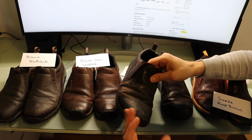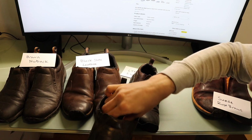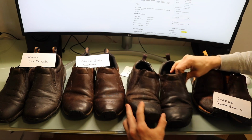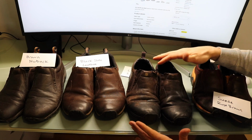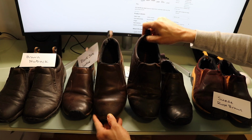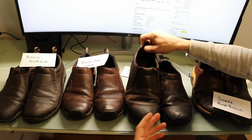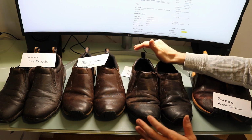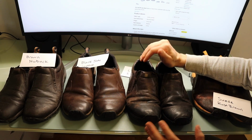Basically it was very loose. I always had to wear an insert in this, so I got some cheap, flimsy insert that I would put in here to just make it fit better. But all of these are 10.5, and this one, which is a 10.5, really feels like it's an 11 or so. So it just was always uncomfortable, didn't really fit to my foot. And as you can see, compared to this one, the leather just moved and was just looser in general. So I don't recommend this pair. I would shy away from it just because the fit's not that great. If anything, do get it, but go a size smaller, I would recommend, because it does stretch out.